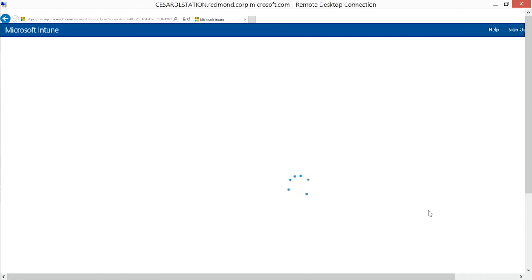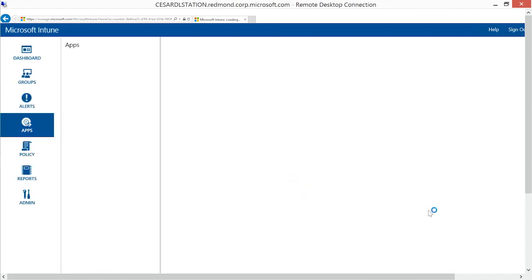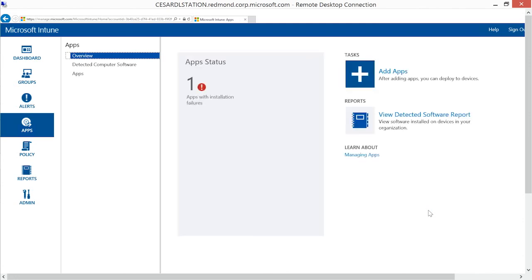Note that you can upload the application to a public store, and then Intune can reference the application from there, or you can upload it only to your company-specific Intune account. So we will first add the app from here. We'll provide the location of the app, and the app would be uploaded to the Intune store.